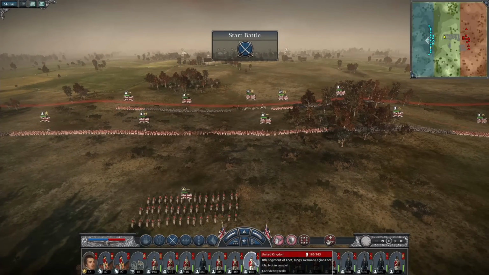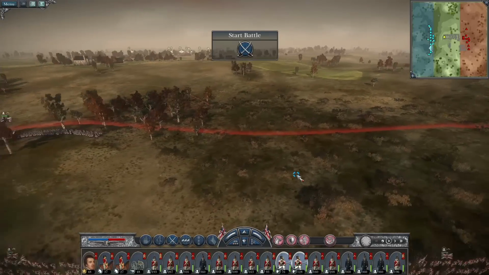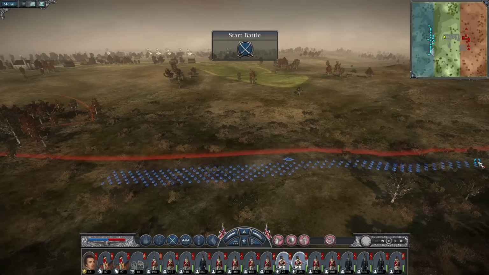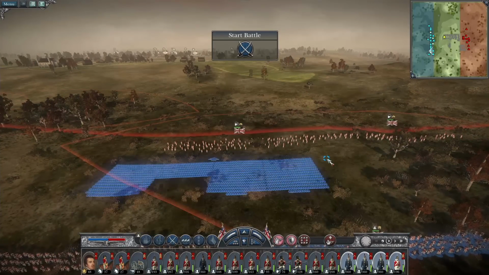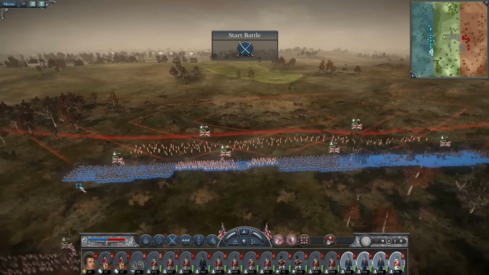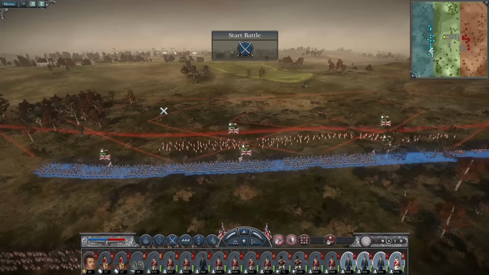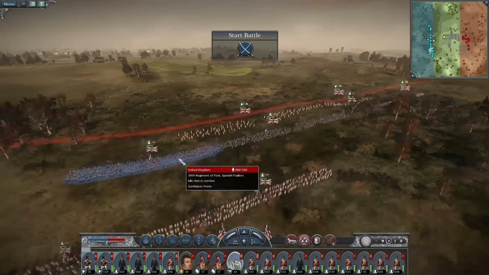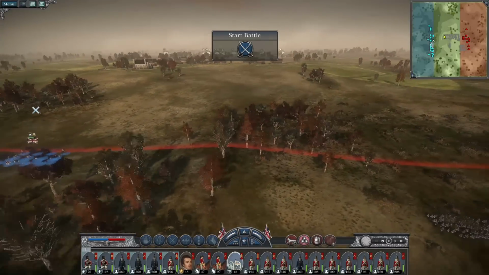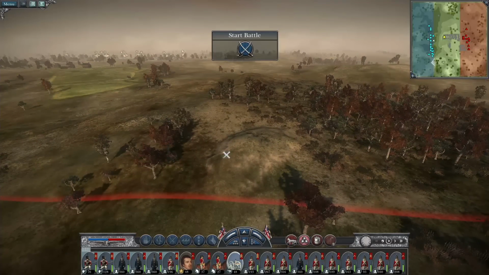Right, so, yeah, these numbers are decimated, but we've got no choice, we had to engage him. And we'll get these guys here to work with them. Like so. And we'll make them number two. We'll make our cannon, as we've only got one, which is a pity. Where can we put our cannon? Can't put him up there.